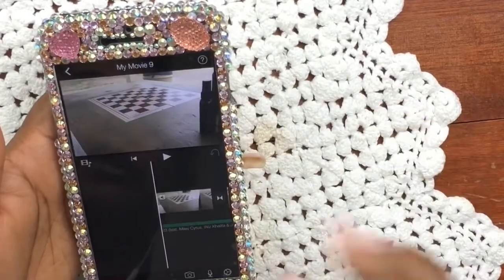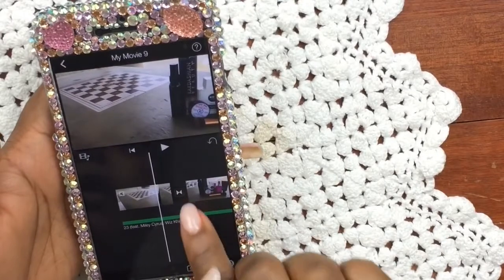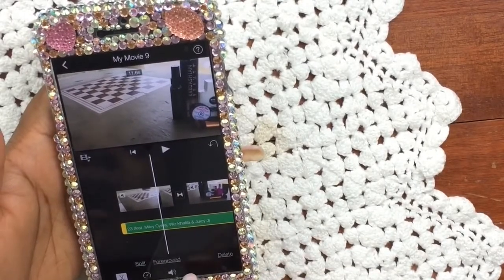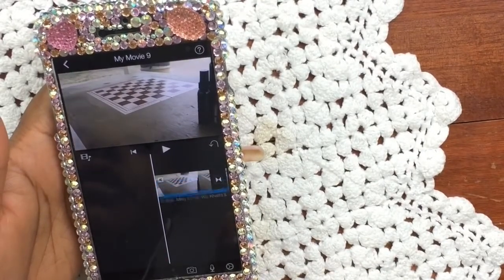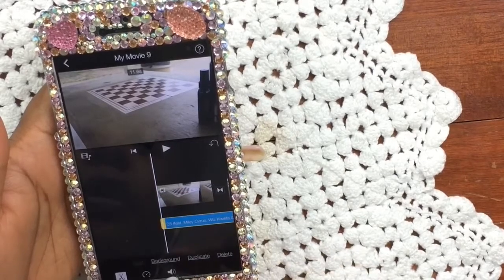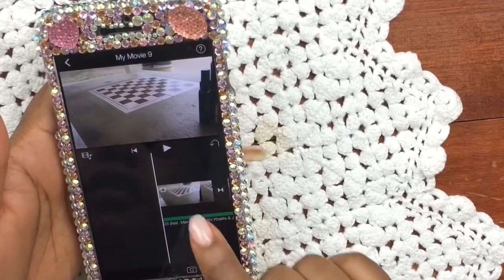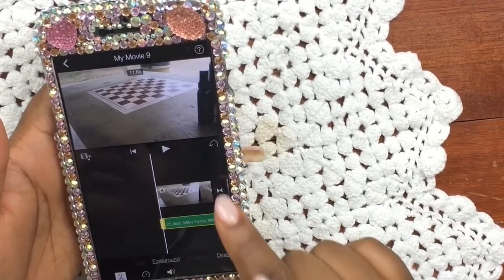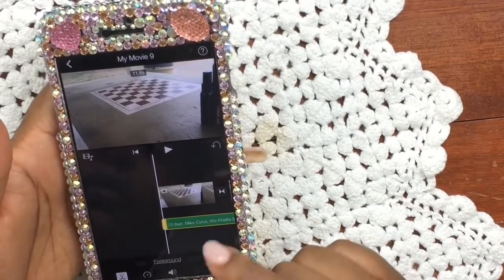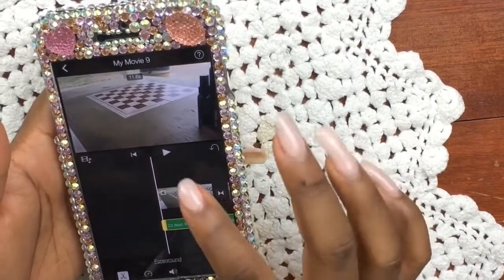Alright, we'll do that. That's a cute beat. So right now, the song is a background. If you want it louder, you switch it to foreground. But you don't do that until after you've edited it. Okay, I'm going to show you what you do.